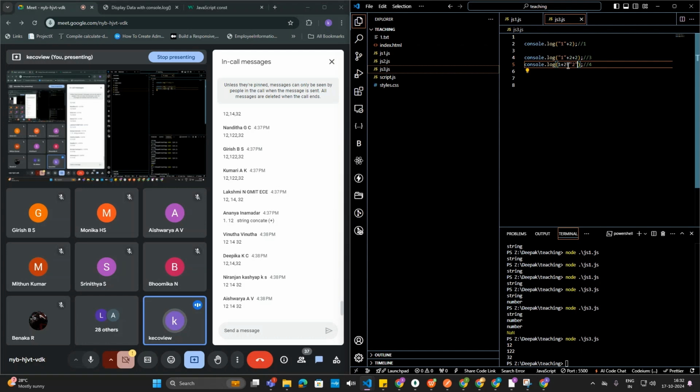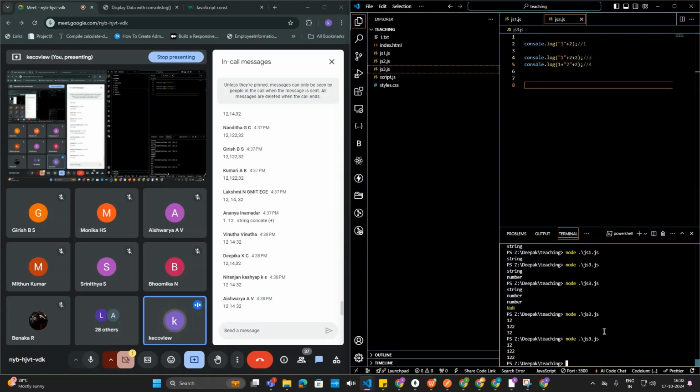And here the same thing will happen. You're adding 2 plus 1, that would be 3, and after that you're joining a string. But if I put the string in the center, you can see the same thing happening: 122. So whenever you have a string either in between or at the start, it will become a string concatenation. It won't be executed as an arithmetic operation where you're adding; rather it would behave as string concatenation.